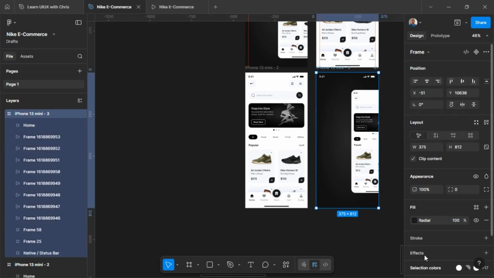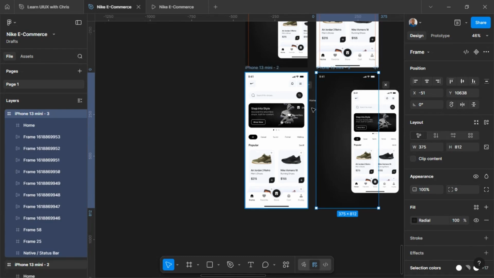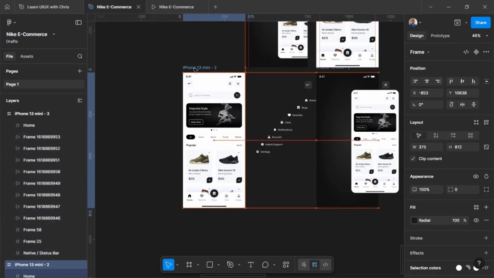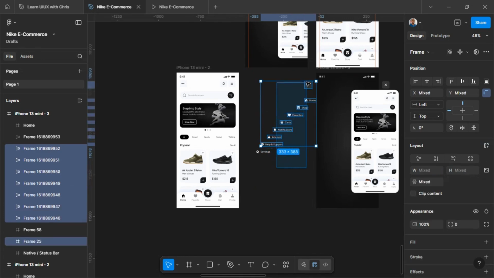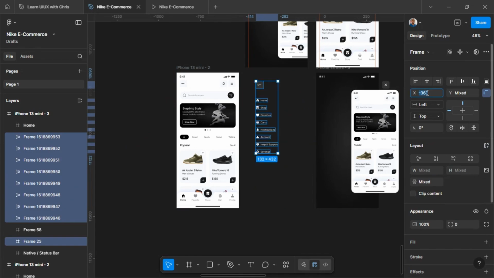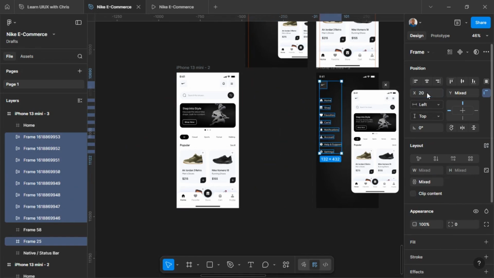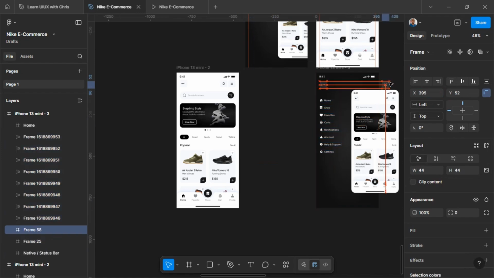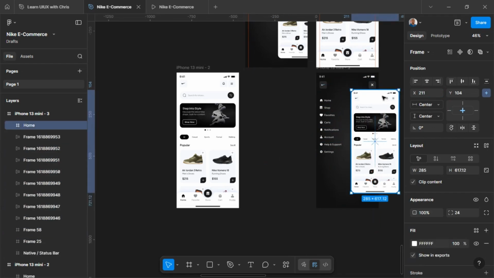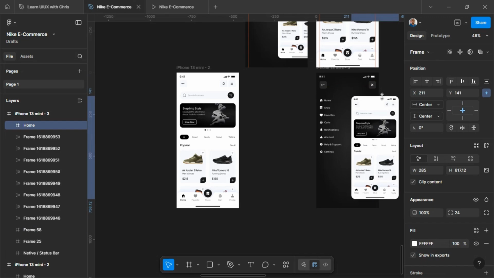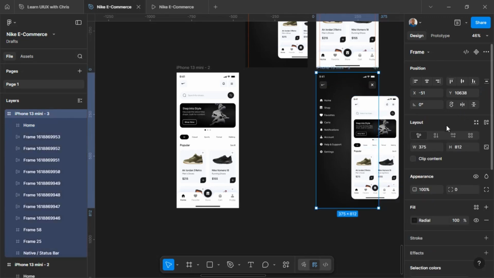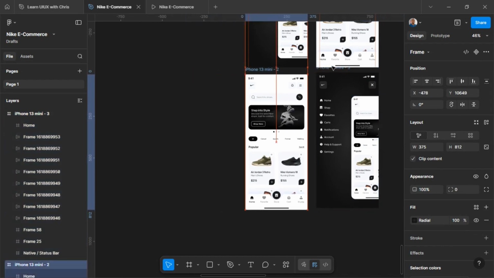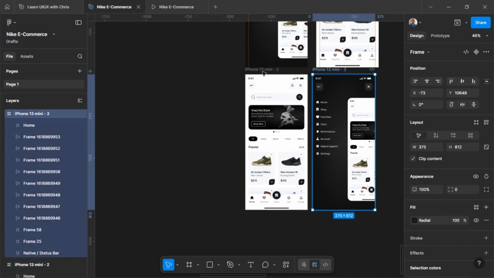Okay, now those contents we clipped out. Let me move this so we can see them. Select them all, right? Line them properly, and let's bring them back in. And also these are close, bringing it back in, and let's just move this a bit down. Yeah, and we clip content again. Yeah, so we now have our two frames the way we want it.